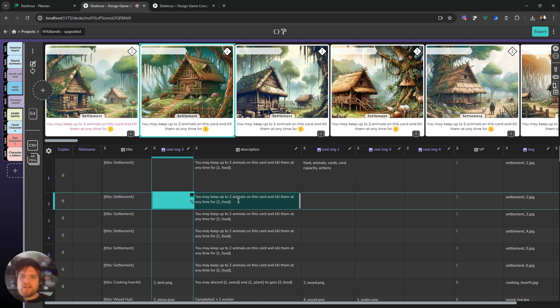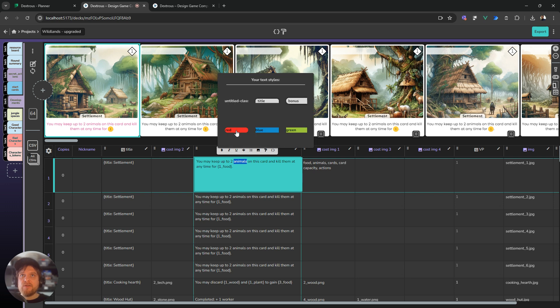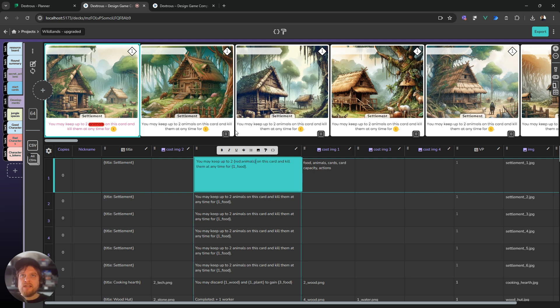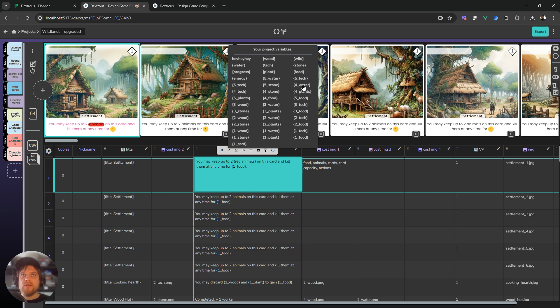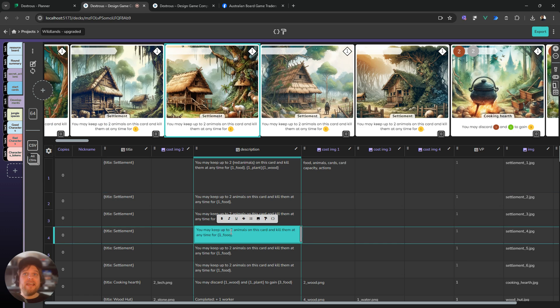In terms of editing, text styles and variables are now a bit more integrated. For example, if I wanted to change the look of a word I could select it, then go to my text styles — this paintbrush — and select a text style I've previously defined, and that would wrap the selected word in that style. I can also insert variables in a similar way: clicking the variable button opens my list of variables and I can just click one to insert it. It's a nice and easy way to integrate those into the text editor.